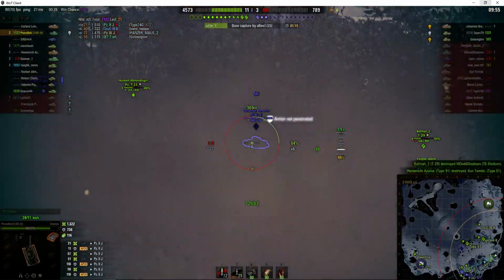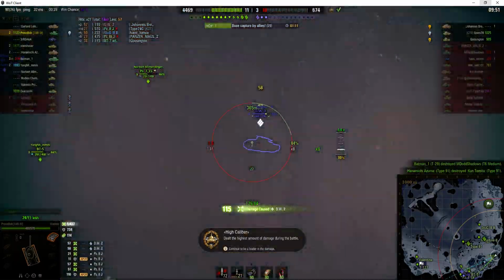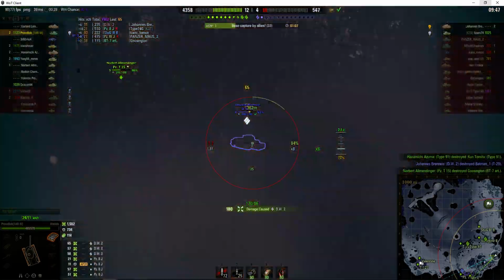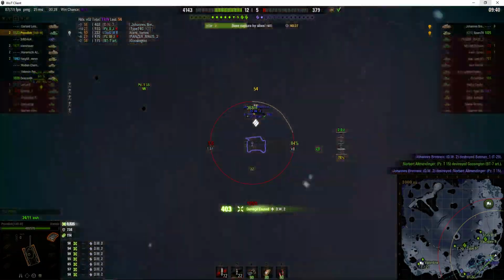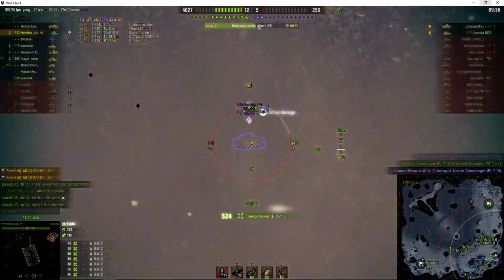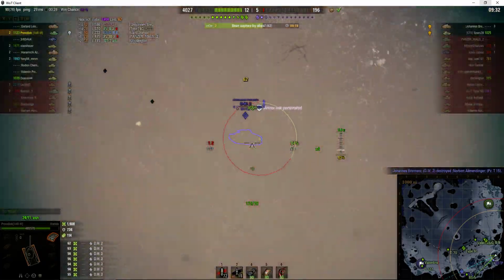Oh, DW2. Well, you might as well have this one. He's full health. And potentially that's brought up a high caliber. That guy's being torn to shreds. He doesn't know where to turn. He can't see ProvoBob because he's using the bush mechanic.